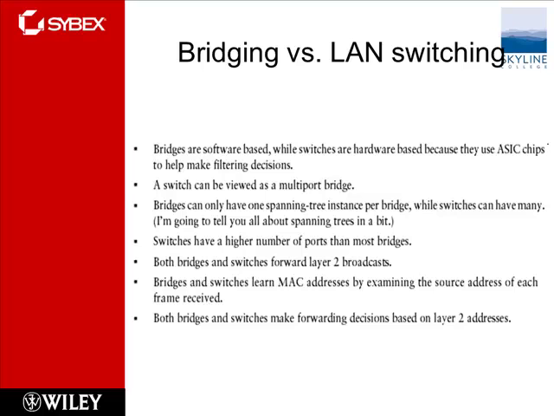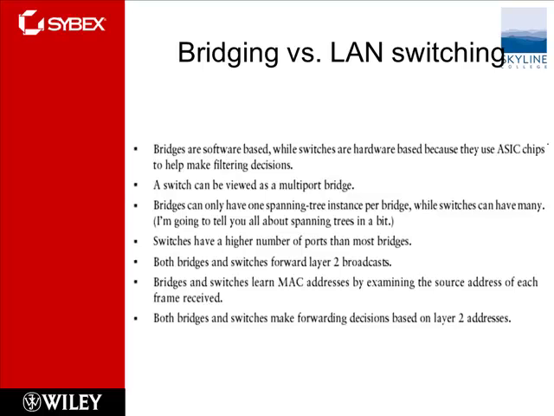Both bridges and switches forward layer 2 broadcasts. They also forward layer 3 broadcasts. They forward broadcasts out all of the ports except the one that it came in on. They learn MAC addresses by examining the source of which the frame was received. So when you go into a switch from your machine, that's when it learns your MAC address.